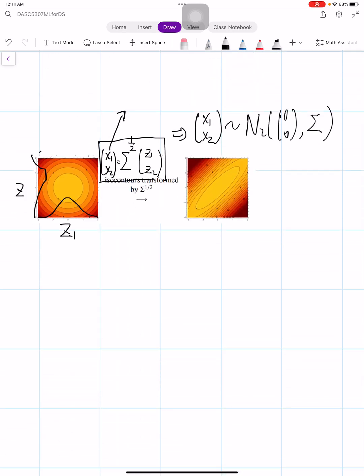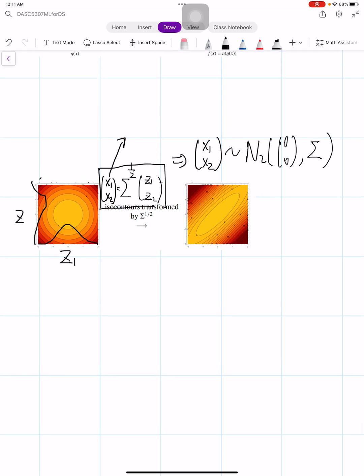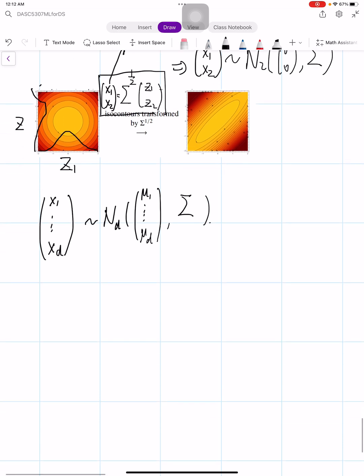And also, suppose we have any X1, ..., Xd following a normal distribution with d locations mu1 through mud and the covariance matrix sigma. We can show that the variance of each variable Xi is just the diagonal elements in this matrix. So we can write down this sigma, with sigma 1 squared, sigma 2 squared, up to sigma d squared on the diagonal.